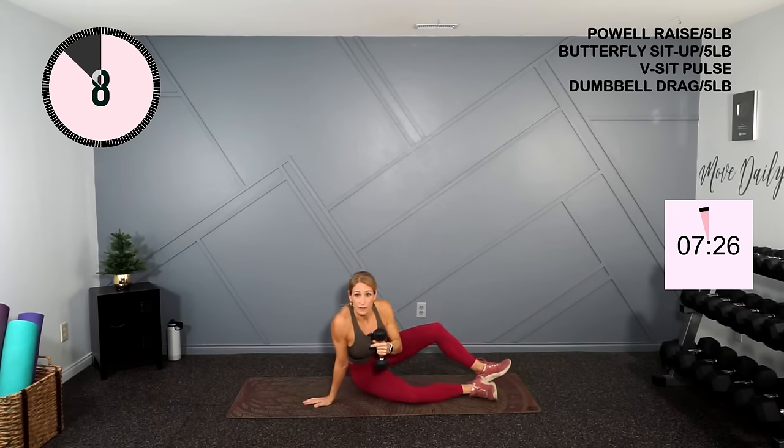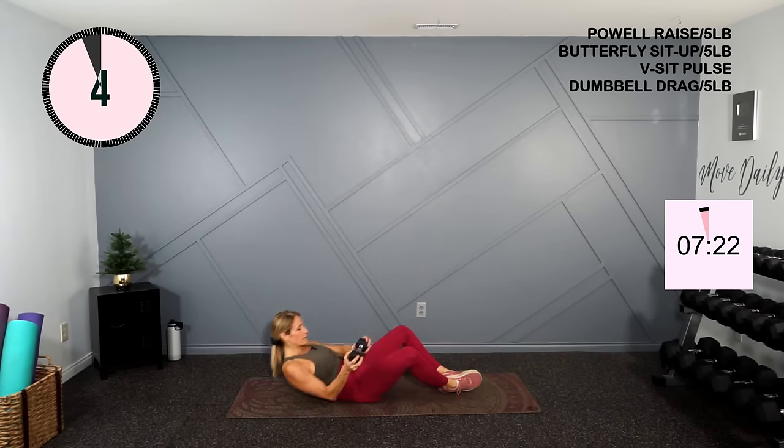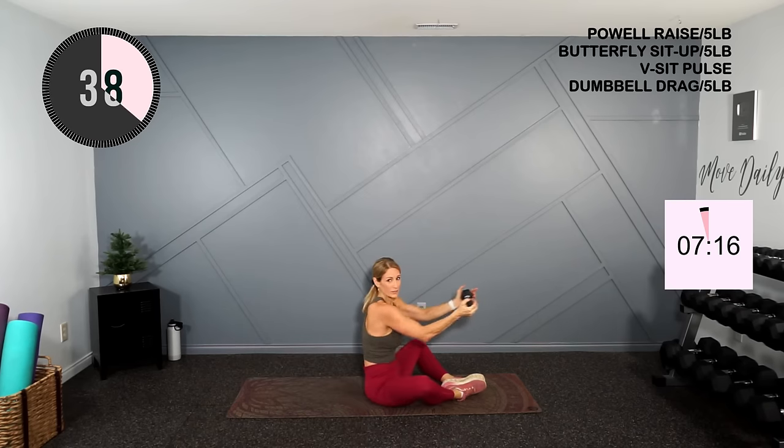That was hard. Butterfly sit up. I'm gonna hold this 5. Feet are together, knees are open. You could crunch if you don't want to do that full sit up. Otherwise, up. Little press right there.